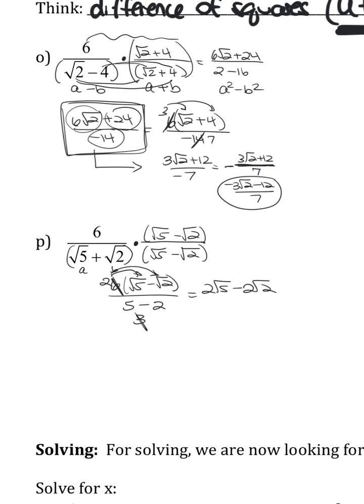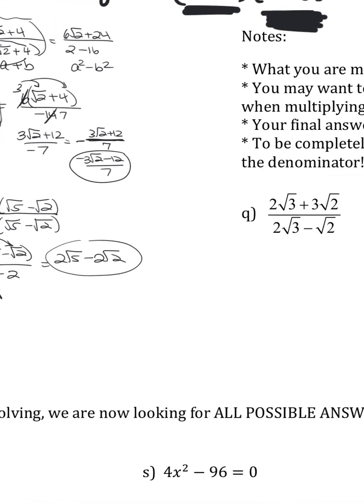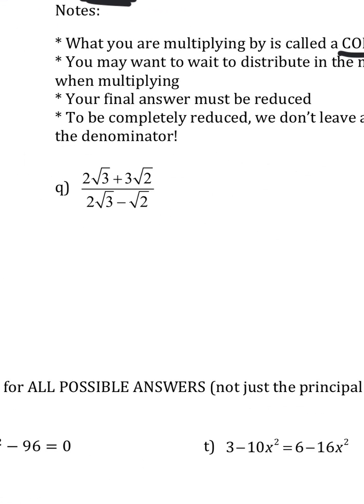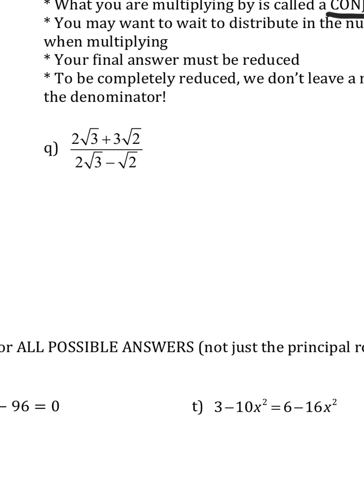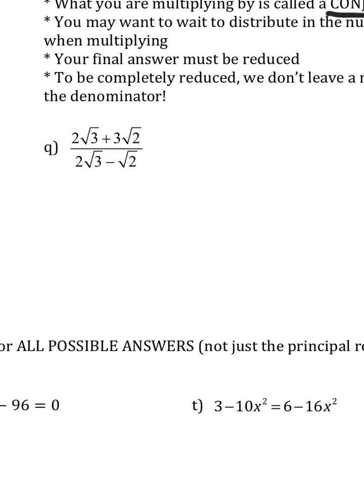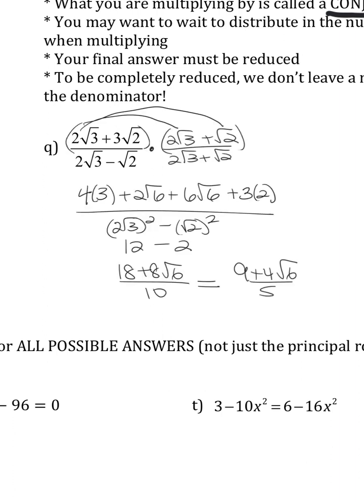Okay, so with those 2 examples, I'm going to ask you to pause the video and go ahead and give this one a try. When you're done, you can unpause the video and see if you did it correctly. Okay, here's our final answer, and I do have some work there for you to look at if you need help. Do notice that I did have to FOIL out the numerator. It wasn't just a nice single coefficient in front that I could wait to distribute.